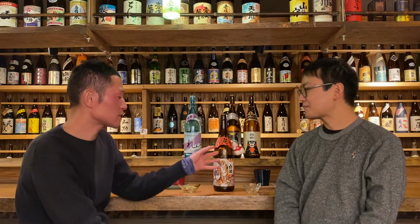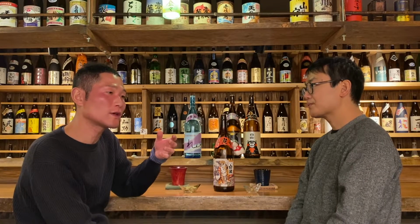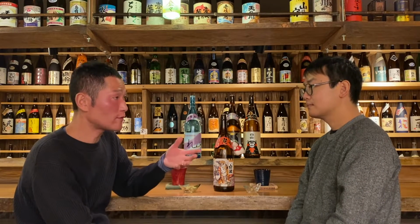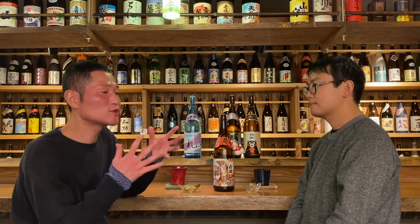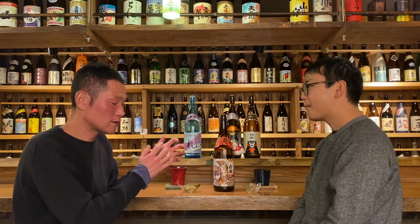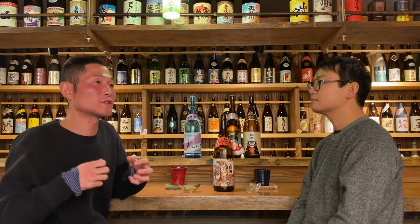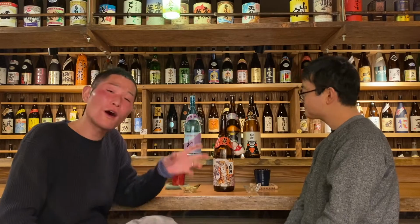Satsuma Shochu is normally made with sweet potato, and they start making sweet potato shochu around August. Around November 1st, the fresh new shochu will be ready to be drunk. So it's a good day for sweet potato shochu. And for Awamori, the 1st of November is the busiest period for making it. So if you remember, on the 1st of November please drink Satsuma Shochu or Awamori.